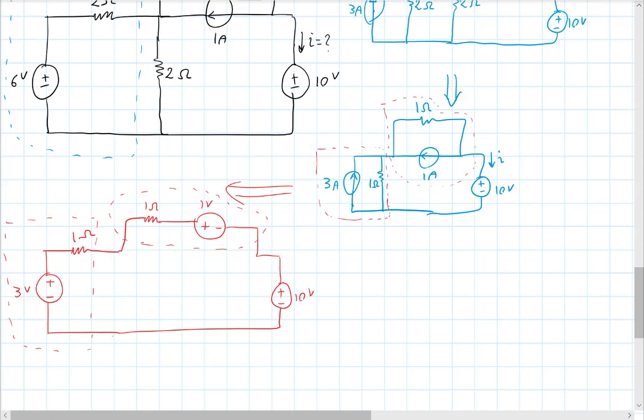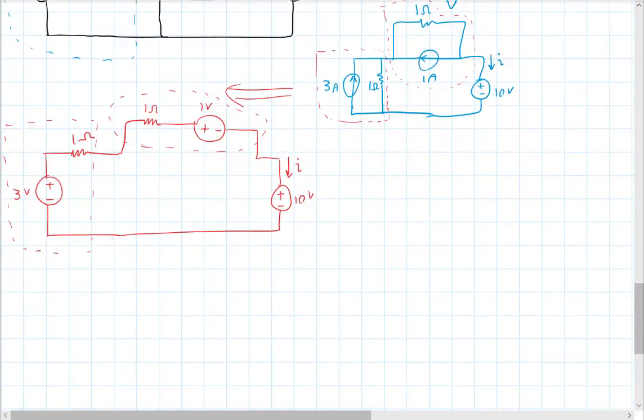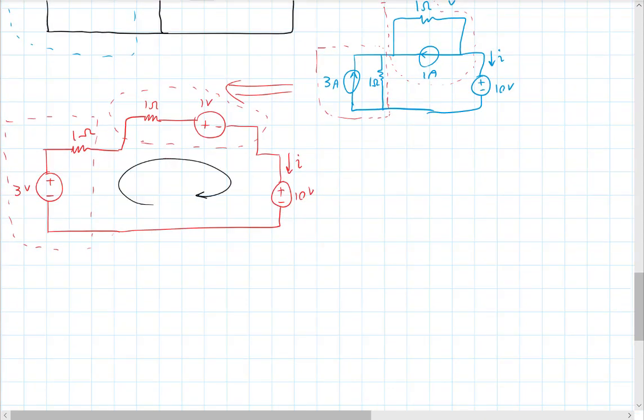For this box to be equivalent to that box. If I do it the other way, the two boxes are not equivalent. The direction of the current is reversed. You have physically altered something that will make it so that the boxes are not equivalent from the outside. Okay, you're now down to a circuit that only has one loop. And actually, the numbers worked out pretty nicely. Well, easy enough anyway. So what is this current? Now you can write a simple KVL and get the current there.